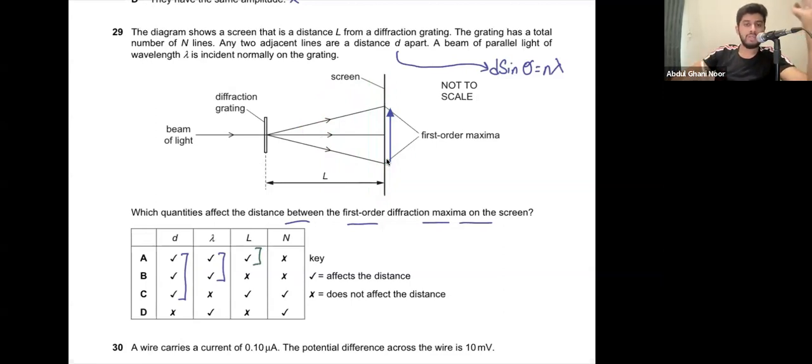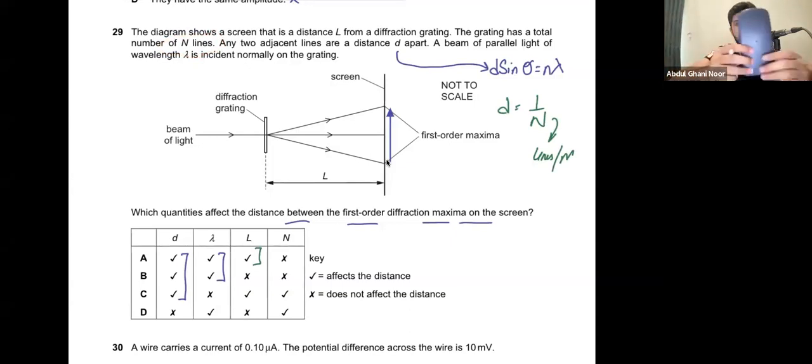Now the question is why not N. ठीक है, because as far as you remember, d is equal to 1 upon n, and some of you are saying this, sir, wo d is 1 upon n. What was this n? This n was lines per meter. ठीक है, this n is not lines per meter, this is total number of lines. तो भाई अगर मेरे पास डायफ्रैक्शन ग्रेटिंग है, let's say this is my diffraction grating, अगर इतने पीस के अंदर 50 लाइन है और वो मैं कांस्टेंट रख देता हूं, अब मैं ऐसे 2 पीसेस ले लूं, 3 पीसेस ले लूं, n की वैल्यू कम ज्यादा होगी, लेकिन लाइंस पर मीटर तो सेम रहेगा ना.